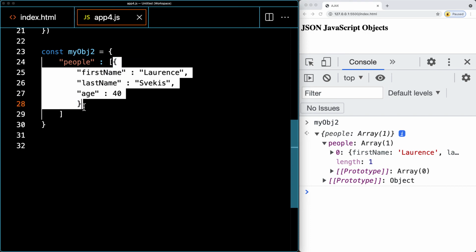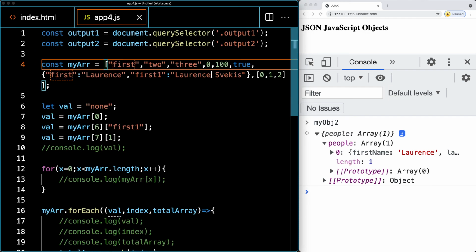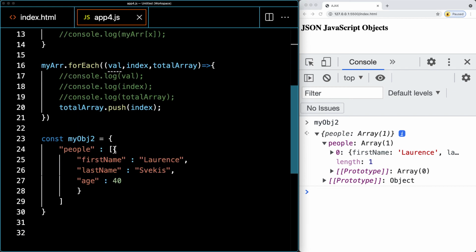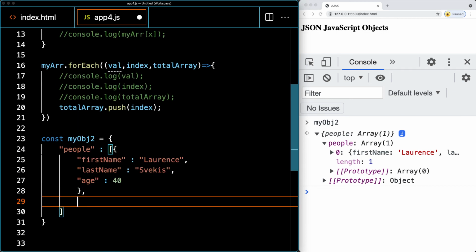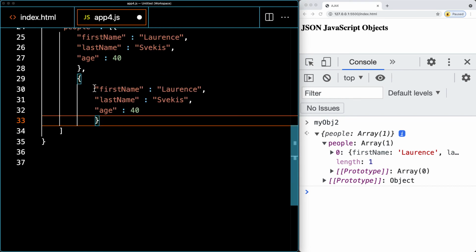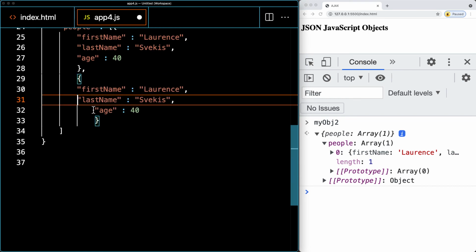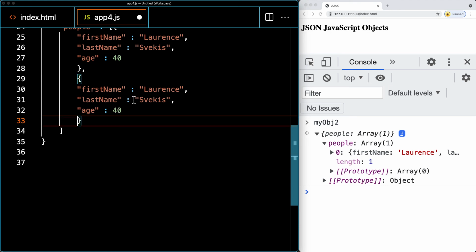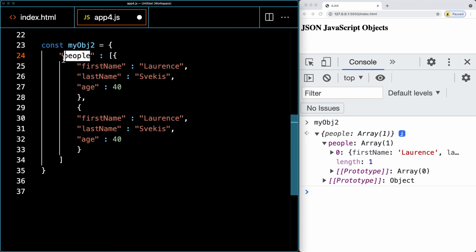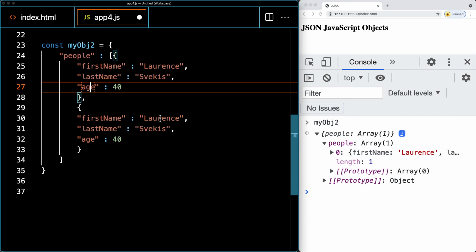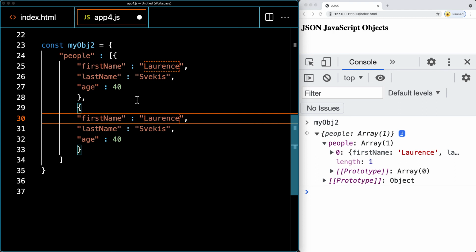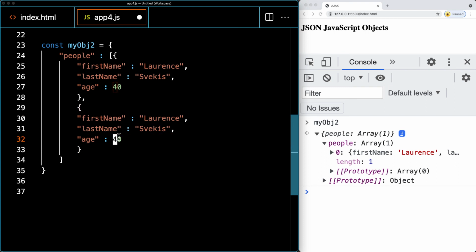So this is just going to be an item within the array, just like we had the strings up here within this example. So that means that it should be comma separated. And we want to keep the structure the same way, where we've got the first name, the last name, and the age. So that way, as we loop through the people array, we can select the property names, and we know that they're not going to be changing. And this is one of the things that you do need to, when you are creating these complex objects with arrays, where you have multiple items that you want to list out, you want to make sure that you're keeping the structure the same. So let's make some updates to the content.